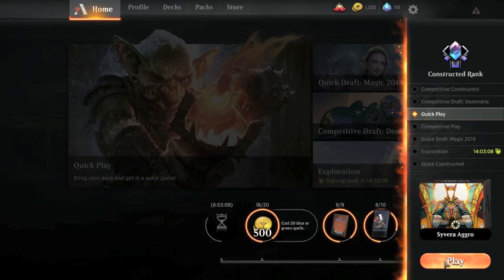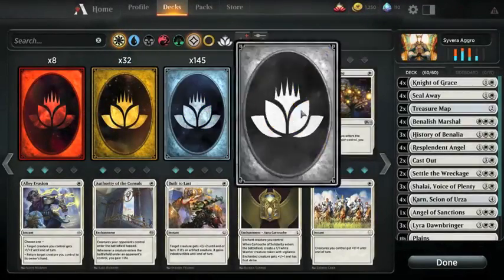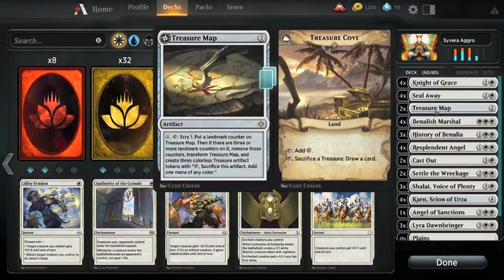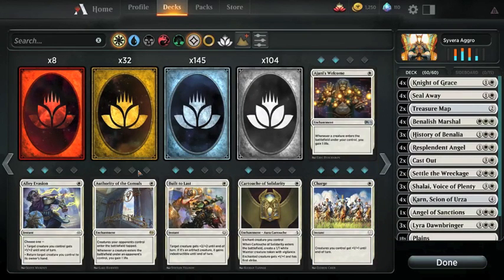I really don't like Treasure Map, actually. To a point where I might cut it completely, because it's so expensive. And what I mean by expensive is it's just a two cast. But it doesn't do anything until you've done so much with it.